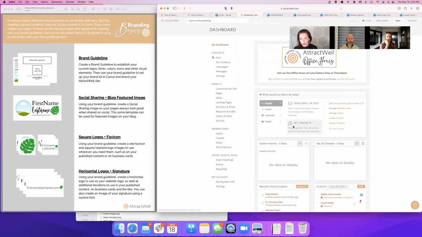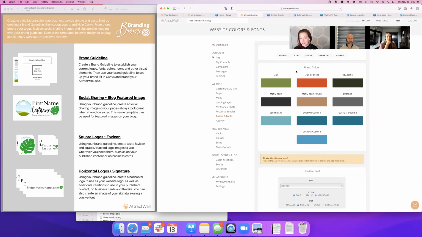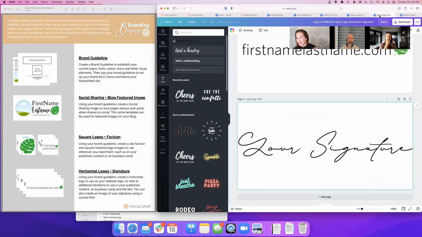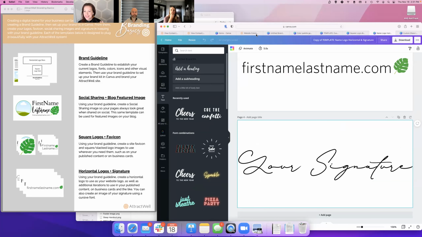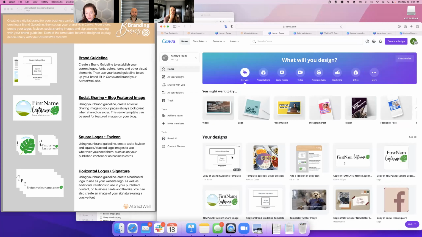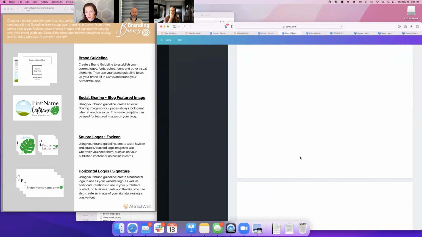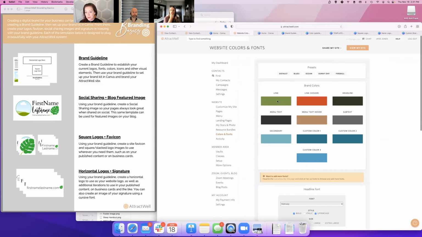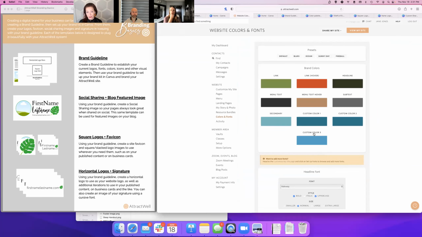All right, so from our dashboard, the very first place that we want to go is down to colors and fonts. So when we click that, you can see you've got all of your brand colors here. One of the things that you're going to want to do is take your brand kit. I still have it open, I can't see anything with this thing in my way. So if you've got your brand guideline, let me just go back and find that. So if you've got your brand guideline and it's complete and it's got the colors, you're going to download it and then you'll be able to grab these colors and then connect them over here to these colors, right?